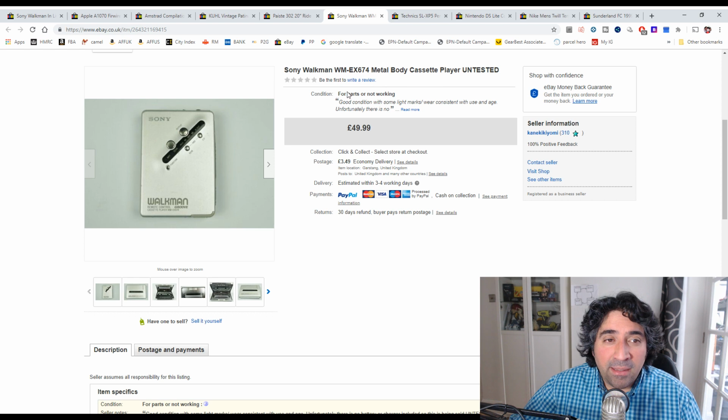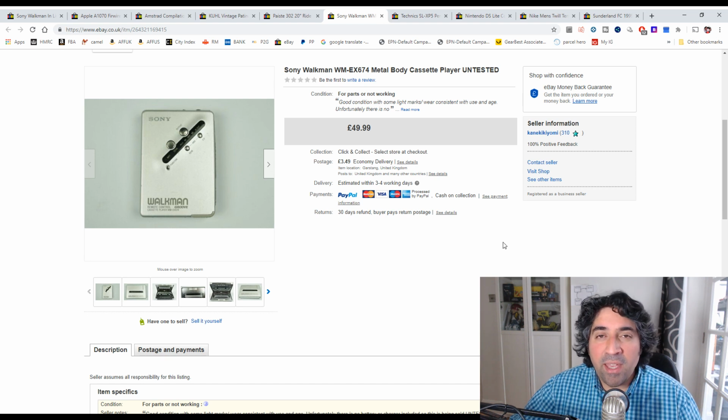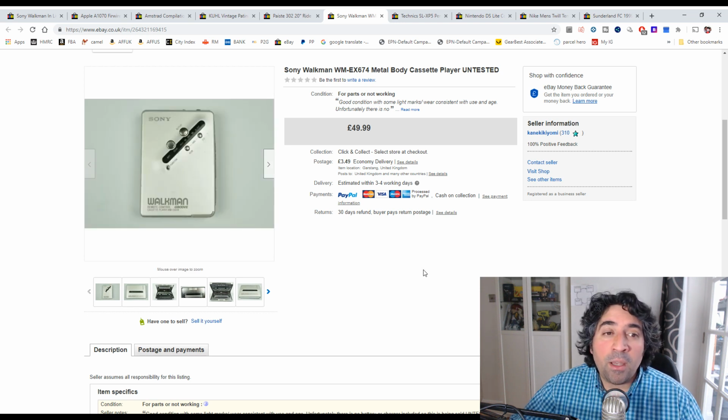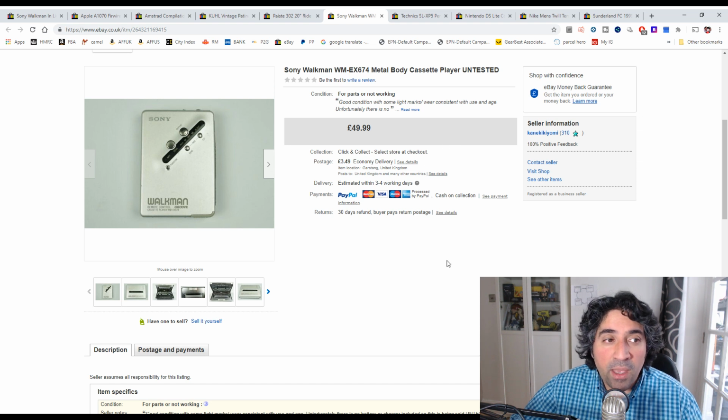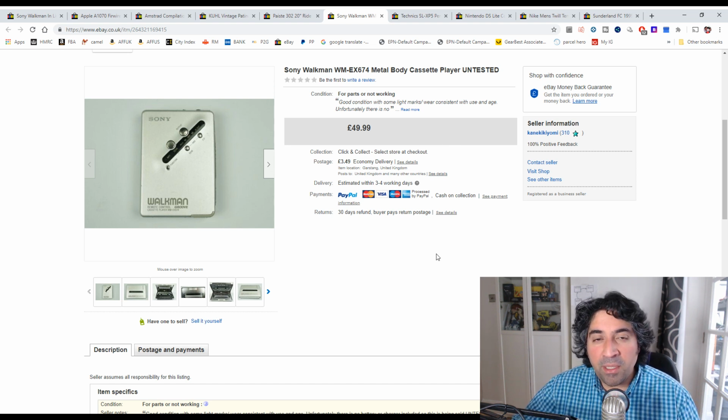I had to sell it as for parts not working, because I decided that when I got it in the office, I didn't want to mess around and have it hanging around whilst I ordered parts to check if it works or not. Now, if it was working, we could have gotten possibly, I don't know, £70-80 for it, because it didn't have any box or any other accessories. It didn't have the official charger, it didn't have the battery adapter.